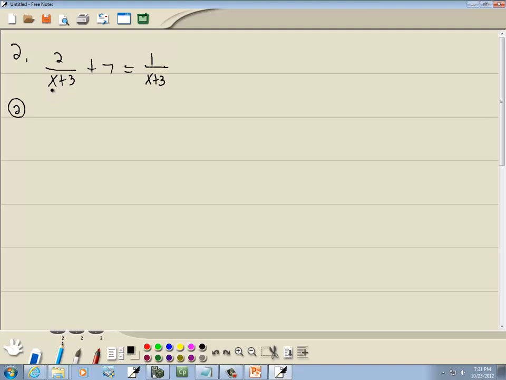Now look at our first factor, the x plus 3. I'm looking for the greatest number of x plus 3's in any single denominator. Well, there's 1 here, there's 1 here. So the greatest number of x plus 3's in any single denominator is 1. So that would be our LCM, and that's what we multiply everything by. Now when I say everything, this fraction will be considered one fraction, plus 7. So the plus separates them, minuses separate them, and equals separate them. So we're going to multiply it times the first fraction. We'll multiply it times the 7. And the equals also separates it, so we'll multiply it times the fraction on the right side.